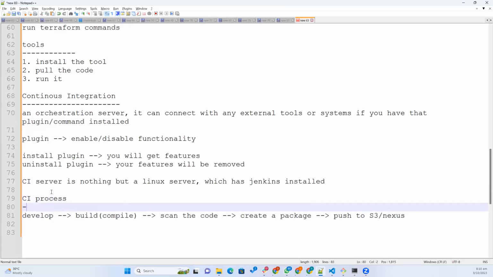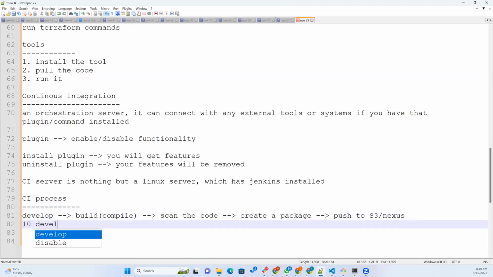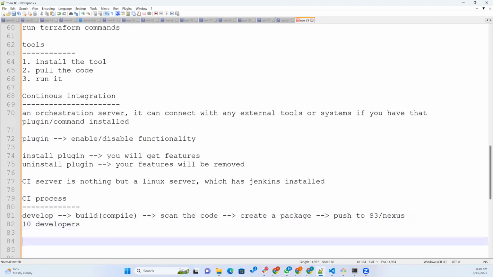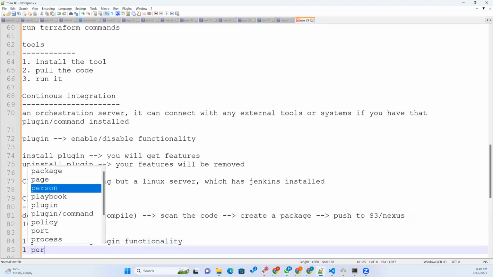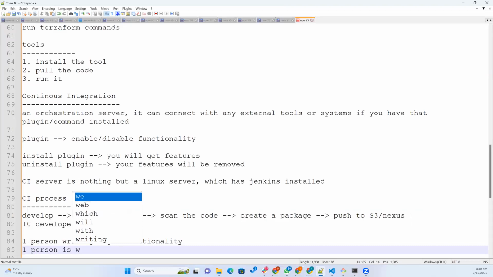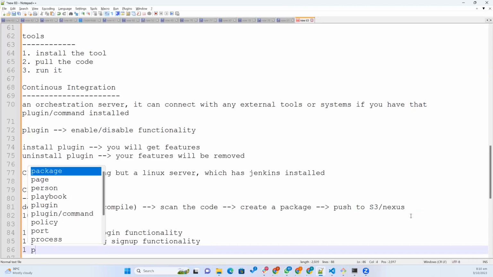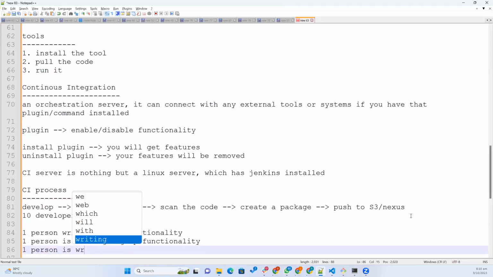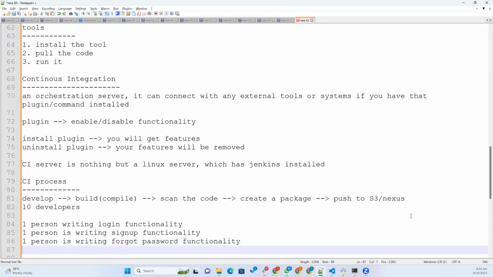Why is this called the continuous integration process? Because this is not one person, it is multiple persons. For example, 10 developers, everybody is writing their own code. One person is writing login functionality, one person is writing sign up functionality, one person is writing forgot password, and another person is writing OTP.